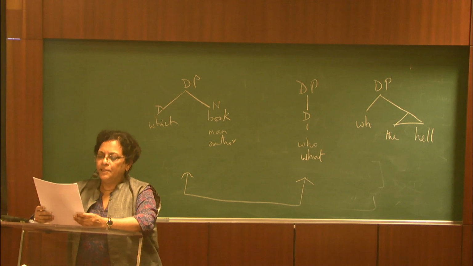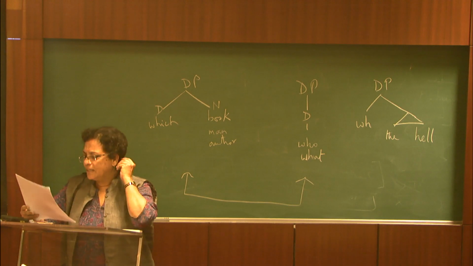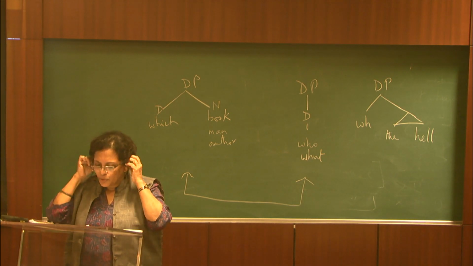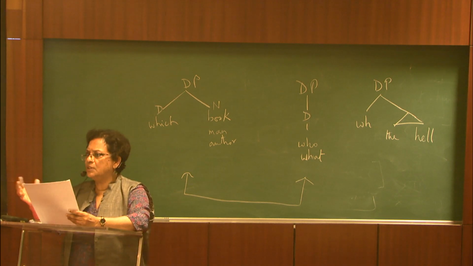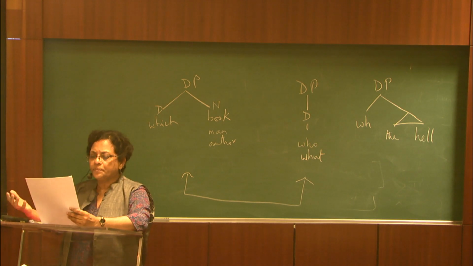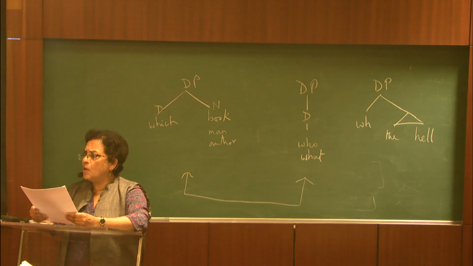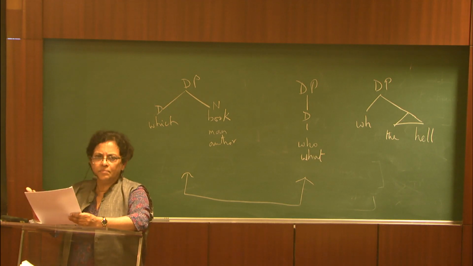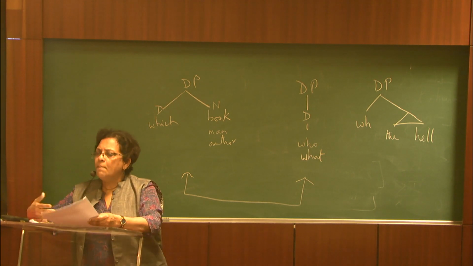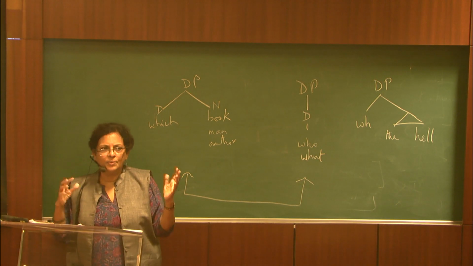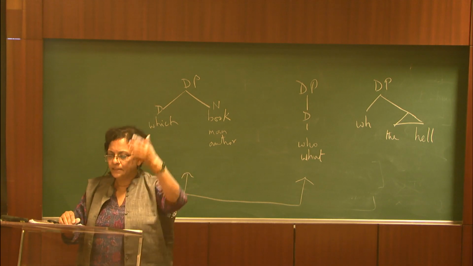And then the other example he used is from Baker, which is the island example. Which book did John know where Mary bought? This is not good because you have a WH island. But if you have a minimally different question, who knows where Mary bought what? Of course, if there's one person who knows everything, you'll just name that person. But it's possible that we have to piece together the information, and in that case, it's easy enough to answer.